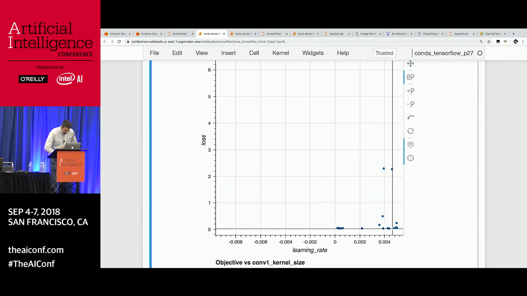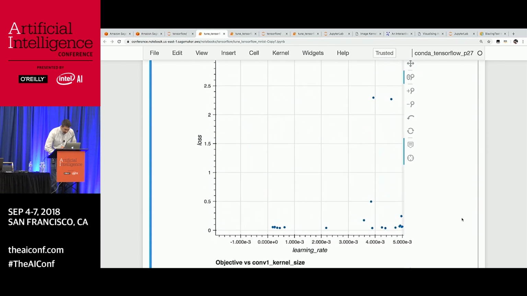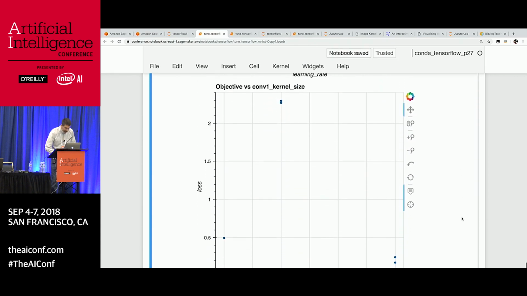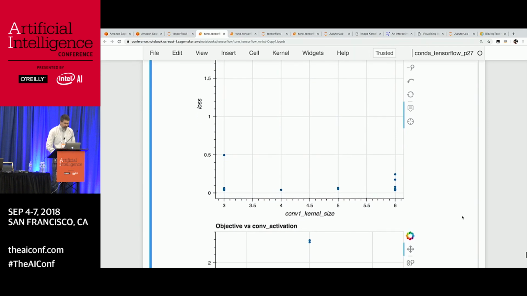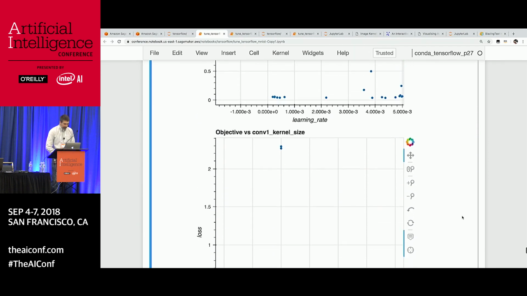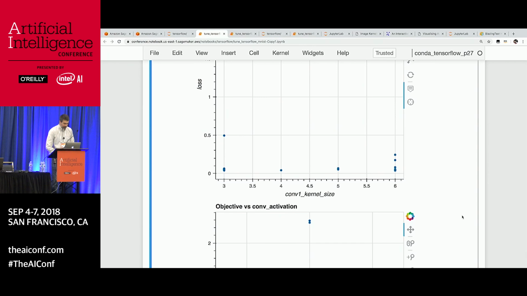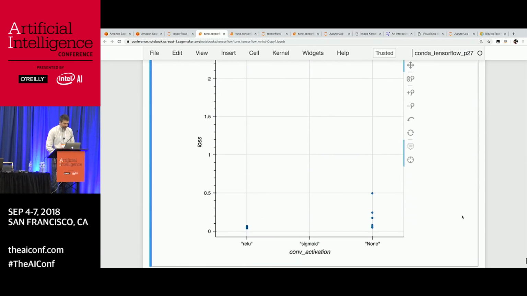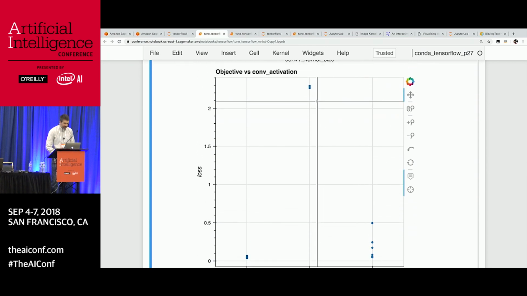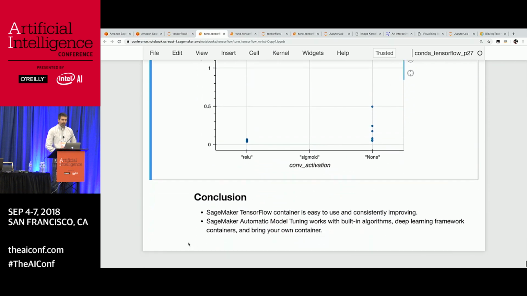But you can see that, as I change my learning rate, I get different model fits, and different kernel sizes will result in different model fits. 4 does well sometimes, but also terribly sometimes. And with different types of activation functions, sigmoid is obviously inferior to ReLU, right? So I can learn a little bit about my hyperparameter space, use that to inform a future job run, and do that kind of work.